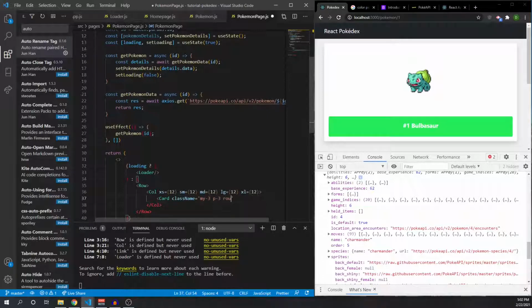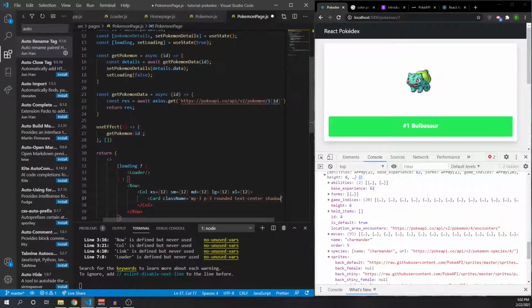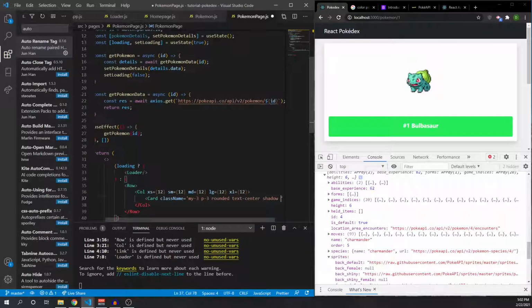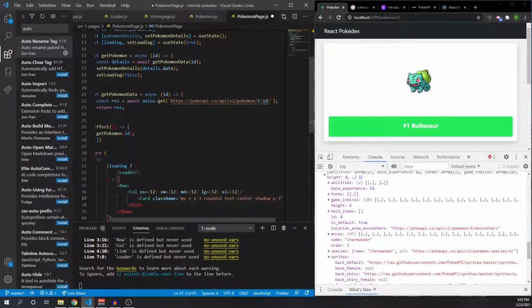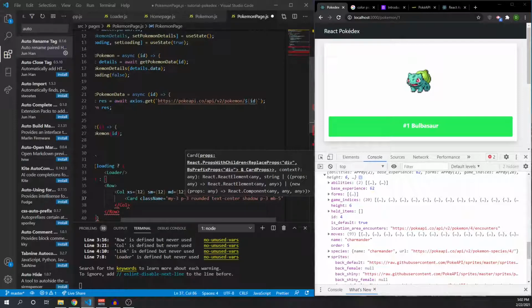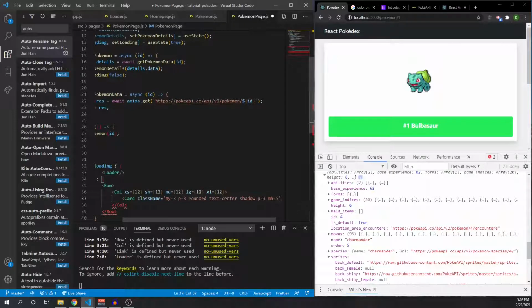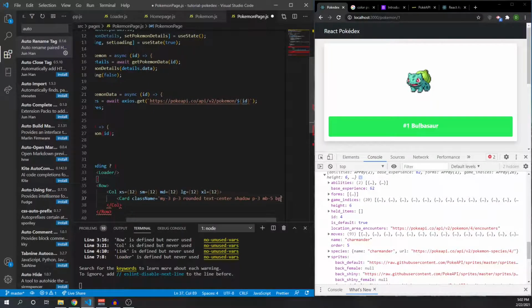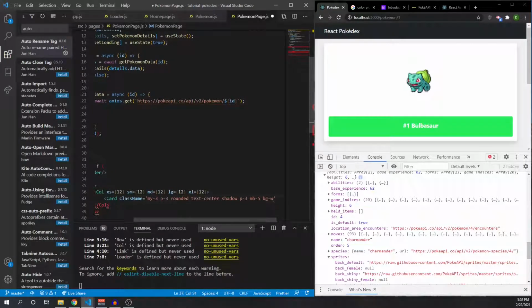Give it a rounded class name, text center, give it shadow, P3, and B5. So pretty similar, pretty much exactly the same as our home screen one. And then we need our background of white. Background, white. There we go.